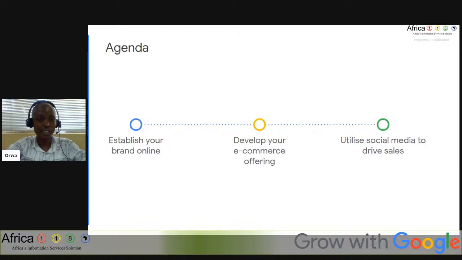In our first agenda, we'll be having a discussion around how to establish your online brand. And in our next segment, we'll be having a discussion on how to develop your e-commerce and offering. And in our third agenda, we will be having sharing on how to utilize social media to drive sales.